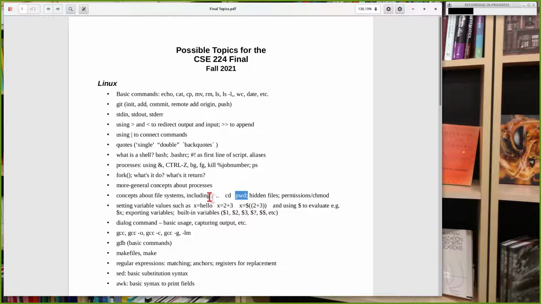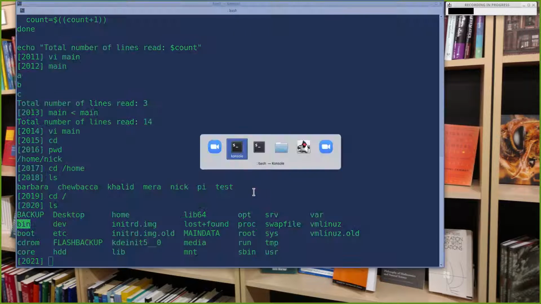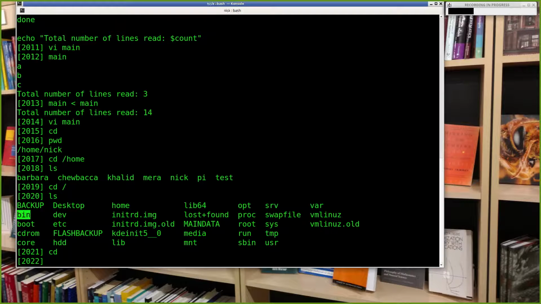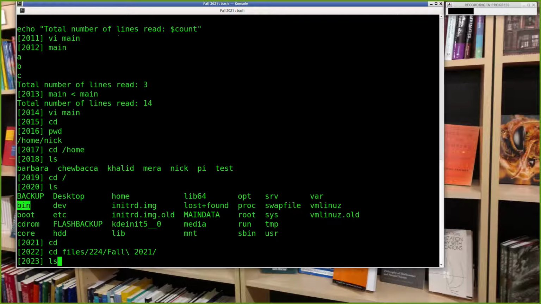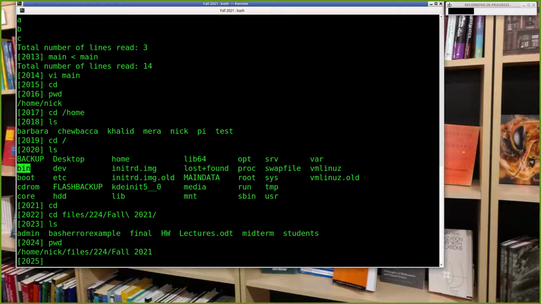We also have these special directories. Dot is our current location. Dot dot is our parent directory. So if I say let's go into my 221 directory, or my 224 directory, right? So this is my current directory.